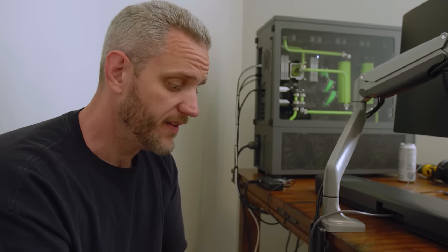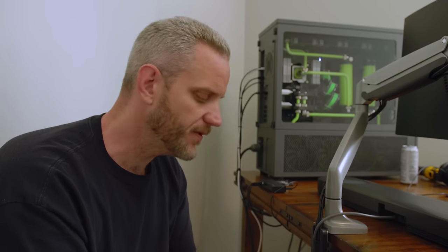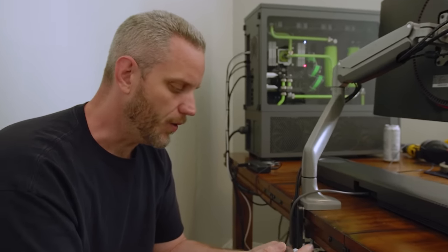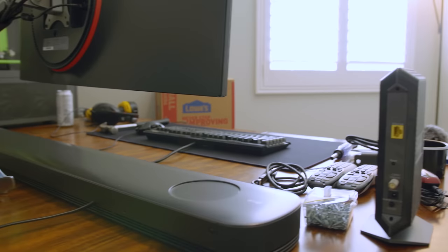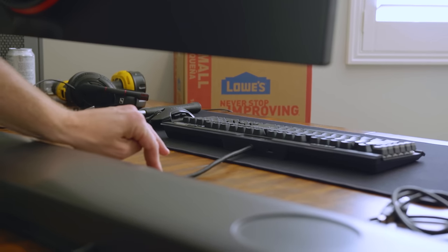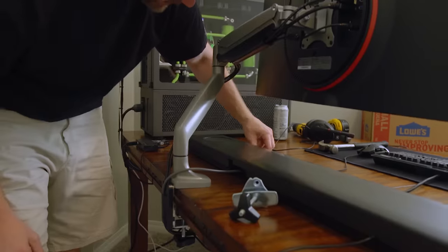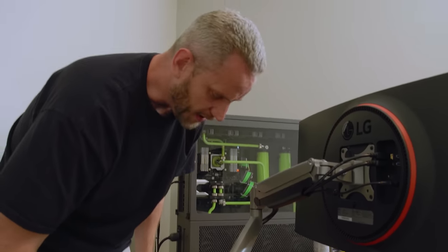That would probably be more sturdy than it is now, but I didn't want to do that because this isn't going to be a permanent setup for me. So I didn't want to drill any holes, which is also why — if you look at the keyboard and mouse — normally my office setup has a hole drilled right through the desk and everything passes through to a hub underneath. These are just zip tied together up here and going under Skunkworks, coming back around and plugged in right there.